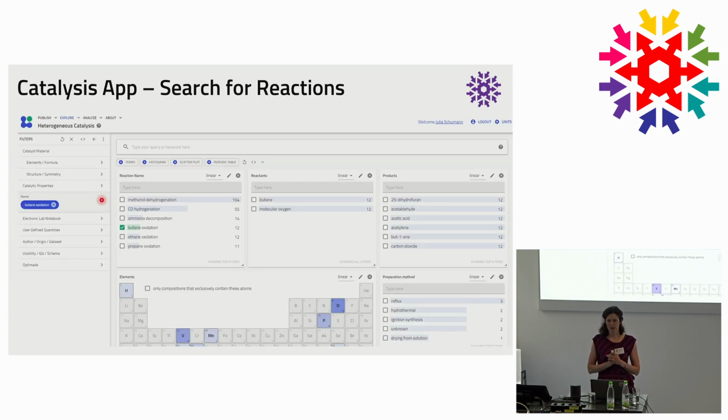Okay, and then the next part is, once you have the data there in a structured format, in a machine-readable way, we can really make use of it and have nice overviews of all the data that's there and search much easier. So here, for example, at the top, you could select which reaction you might be interested in if you are looking for specific kinds of data. You can specify the reaction name or the name of the reactants or products.